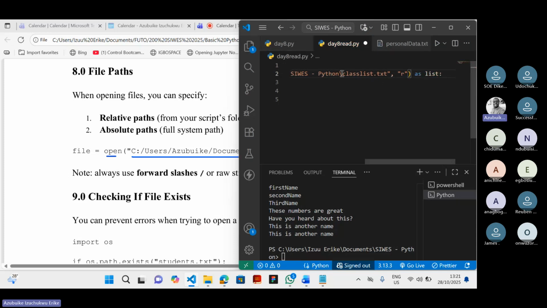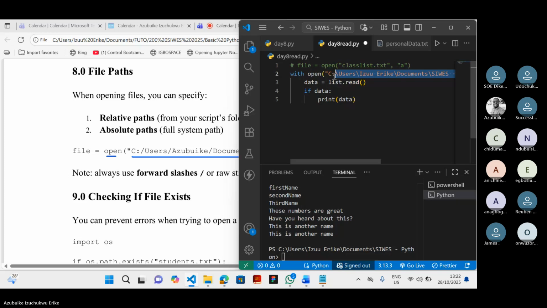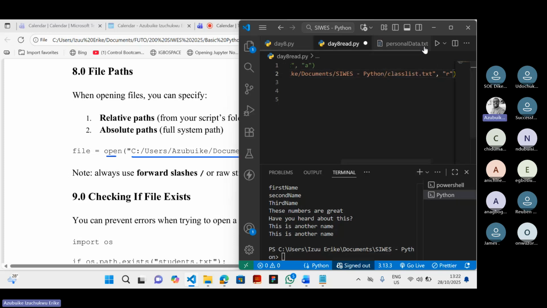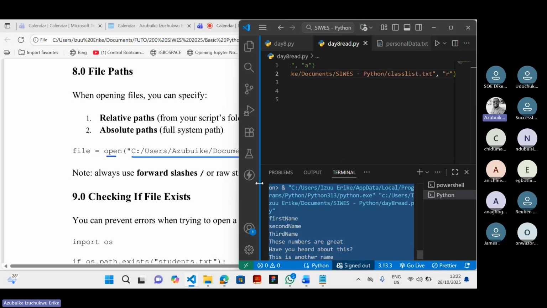Now, for this to work, I'm going to manually change all of this to, let me first of all copy this. So I'm going to change all of this to forward slash. Okay, and then if I run the program, you see that it is still working, all right?